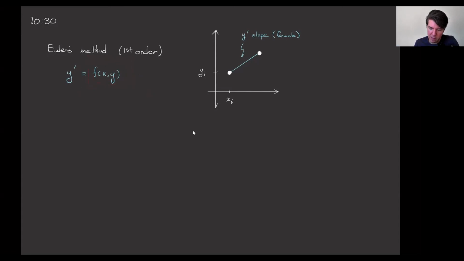So that allowed us to have a slope that we used to compute the next y value. The next x value was going to be easy enough to compute. So we'd say this one is y sub i plus 1, and this one is x sub i plus 1.